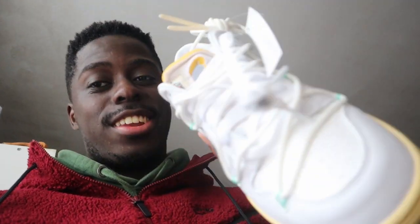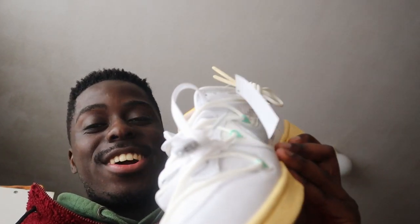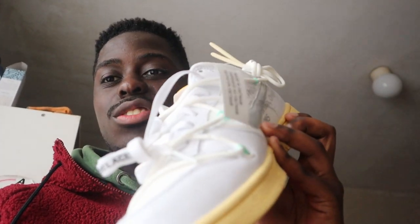First off, let me say this. The first time I saw this shoe, I wasn't feeling it, but after a while, watching the shoe, it's growing on me, and bro, I think it's dope. For the summer, bro, this is sick. Just the white, like I said, in my previous video, go watch that, Travis Scott as well, I said white, you can wear it with literally everything. So this is beautiful. This is love at first sight.